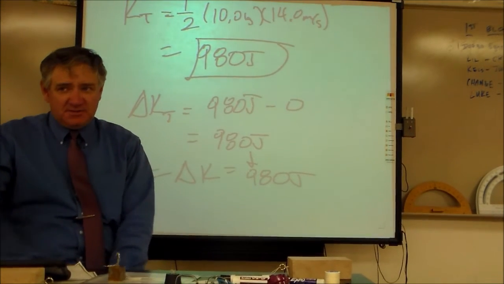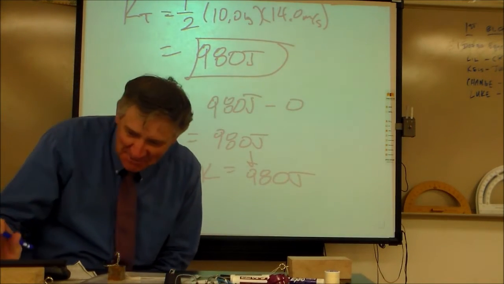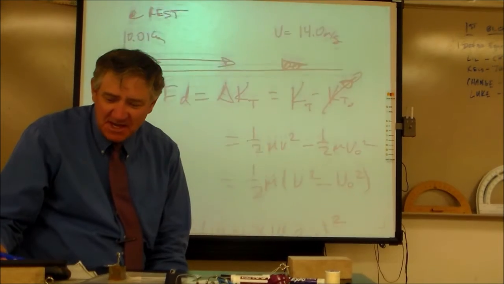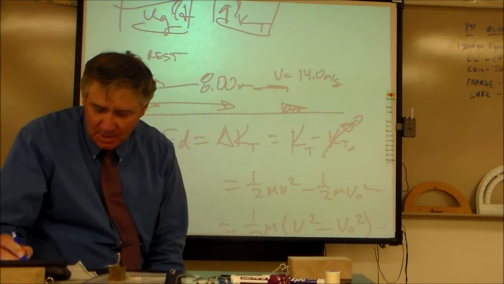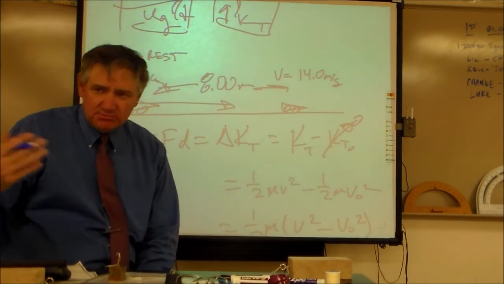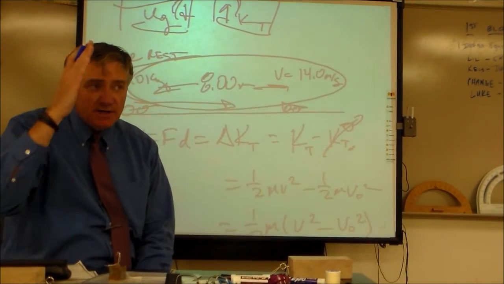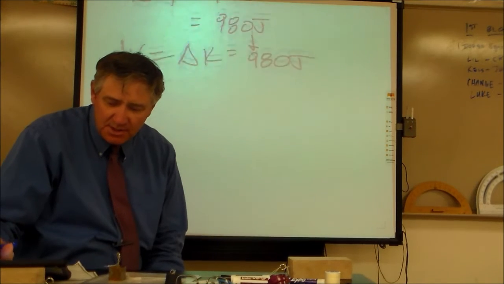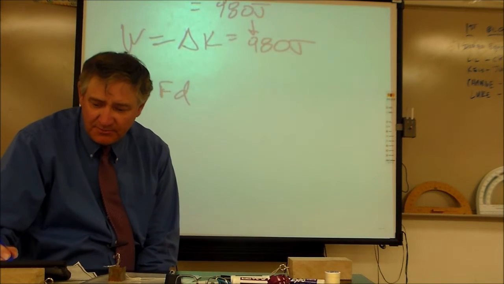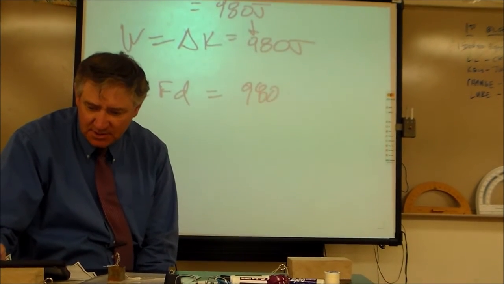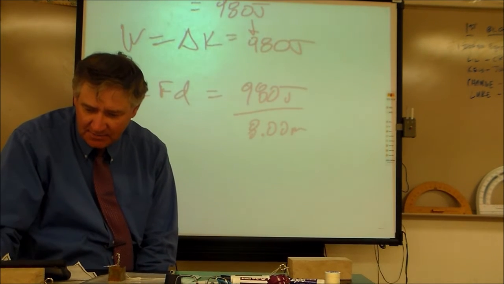So, pick a number between 2 and 10. 8. I knew that was going to happen. So, let's say that this car travels 8 meters while this is taking place, okay? That's about 8 steps, all right? So, since it takes 8 meters, now I can calculate the force, because work equals force times distance. So if my work is 980 joules, and it travels 8 meters, so somebody take 980 and divide that by 8.